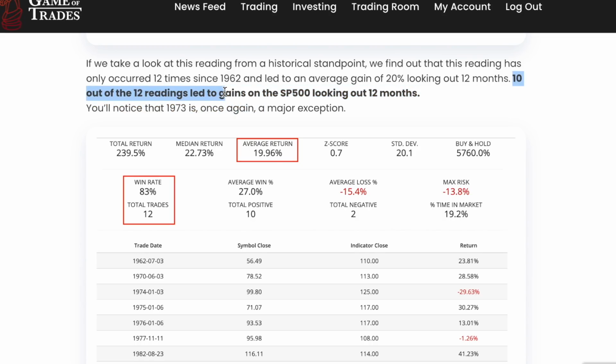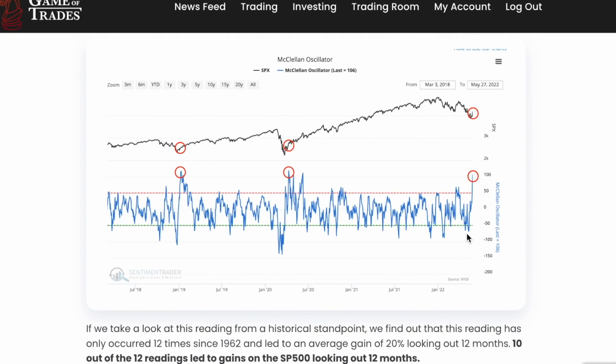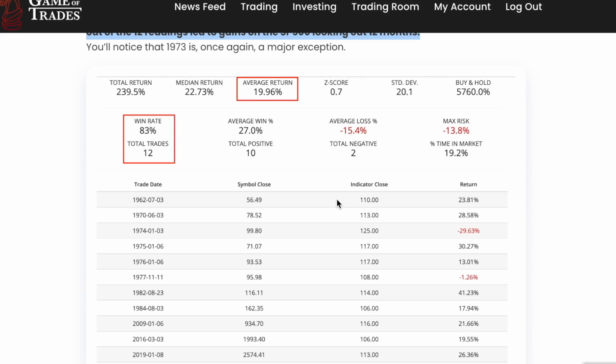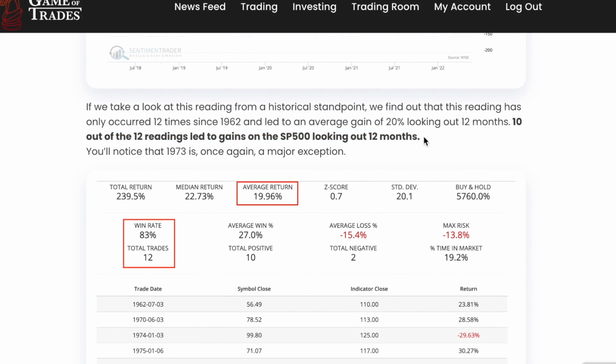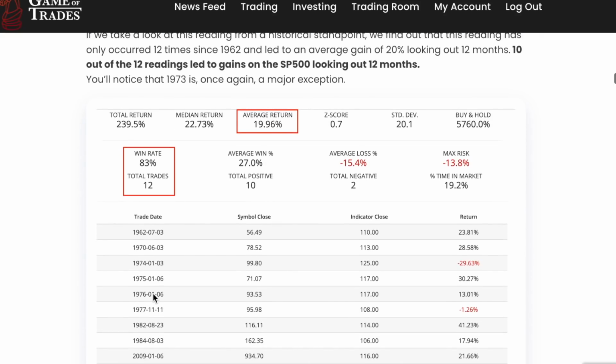That is statistically significant. That is very impressive. So when you have this type of thrust in breadth with a move up, that's generally good news. Now, does that mean that we just have to forget about those two exceptions that were in 1974 and 1977? No, right? And that goes back to the concept that nothing is 100% in the market.